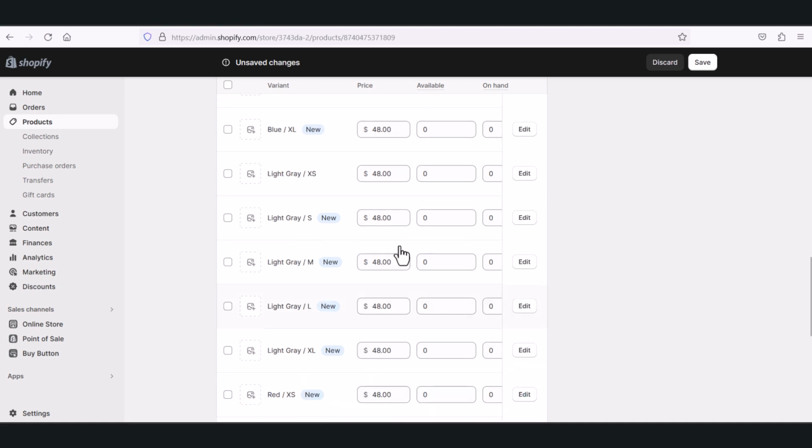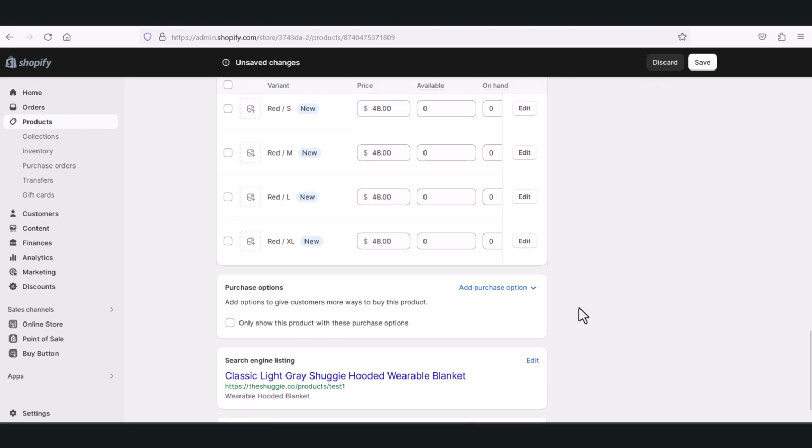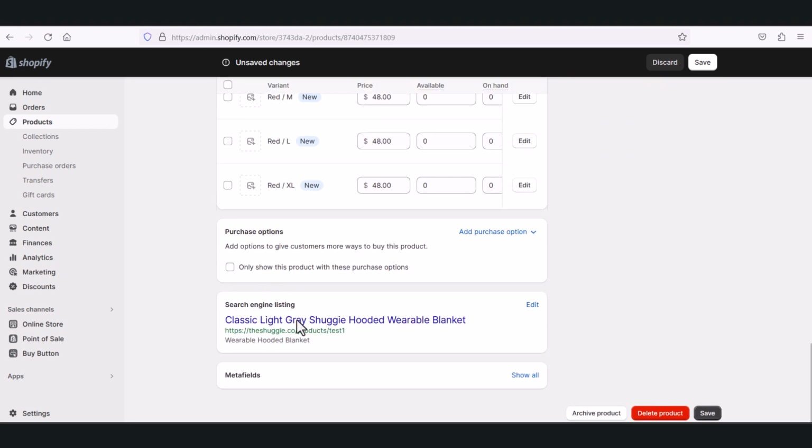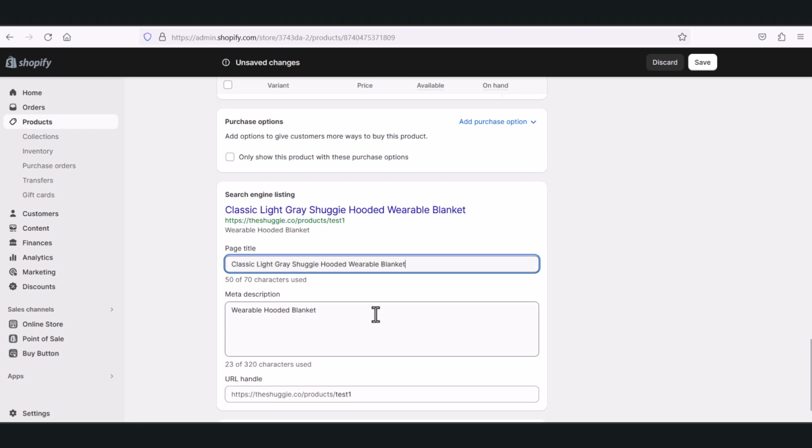Now, with that being said, to wrap up this specific page over here, I want to also point out that in this specific section over here, you have search engine listing. Now, with search engine listing, again, I emphasize this in many other sections. They're big about having you update the title and the meta description specific to the product. So that way you can start appearing on google.com and optimize your store.